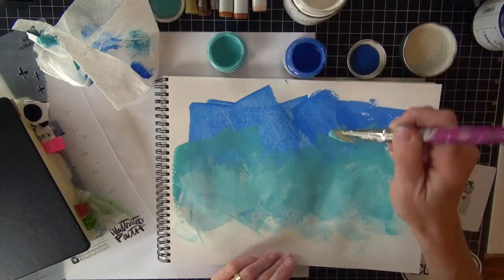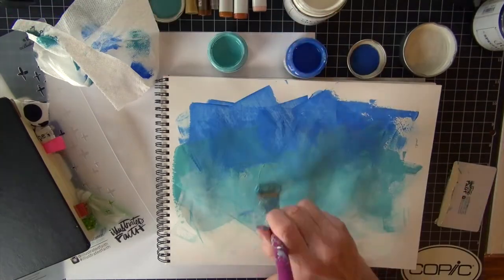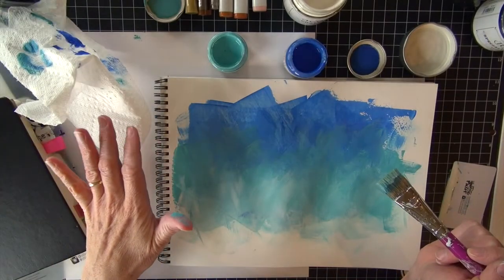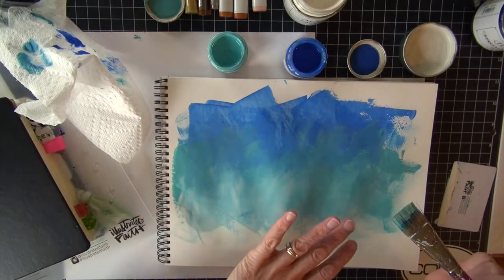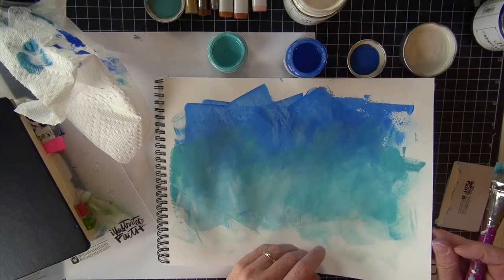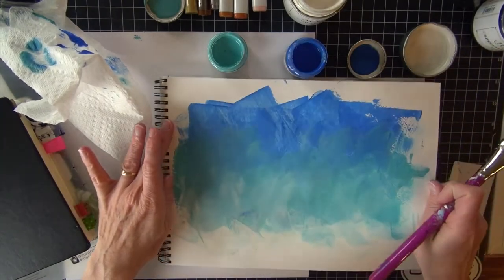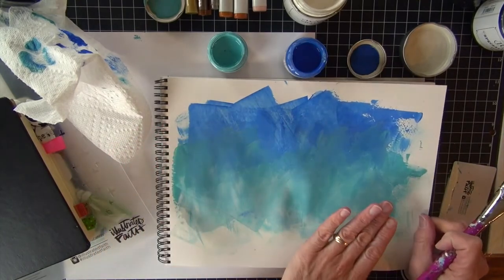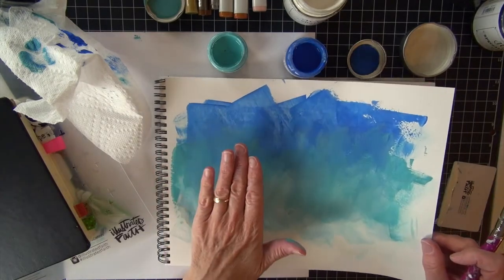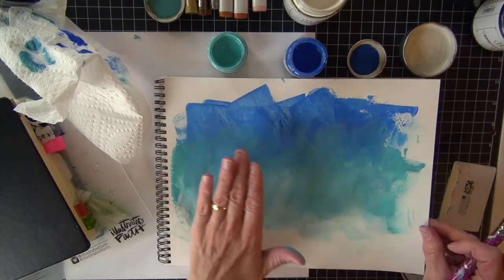I'll do the same up here. I really like the way that looks, and actually doing those two steps — doing the card first and then the brush — worked pretty well. This is going to dry really, really fast. This works really well on paper. I have a tiny bit of bowing, but honestly as this dries most of the wrinkles will disappear. That's one of the benefits of this brand of paint — you won't see a lot of buckling in the paper.